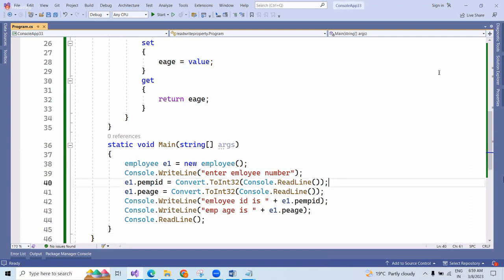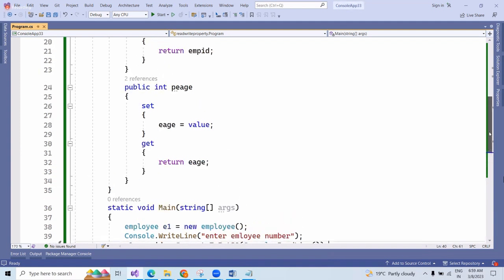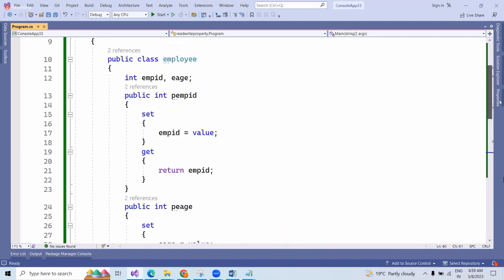Okay, so I'm just explaining again. See, this is the syntax for declaring a property: access modifier, data type, property name. Previously we declared two properties, one for set and one for get, because one is read only and one is write only.